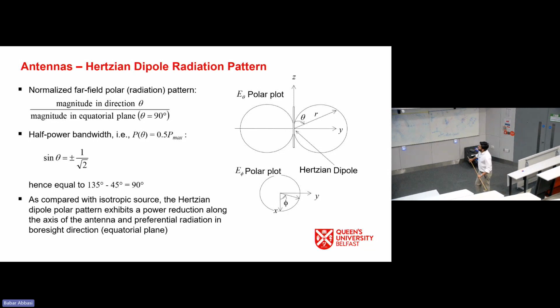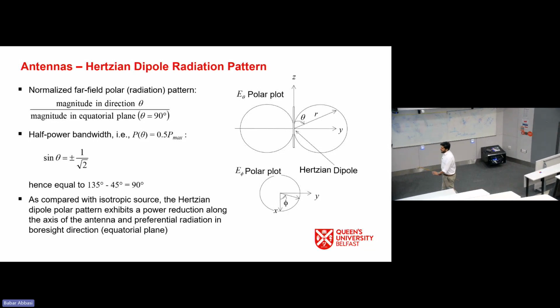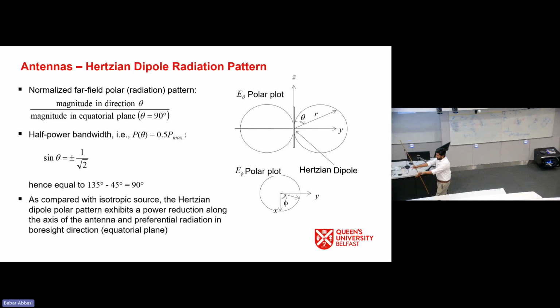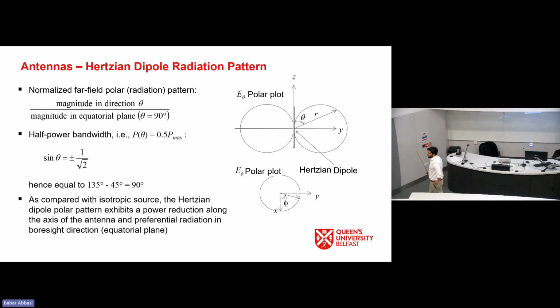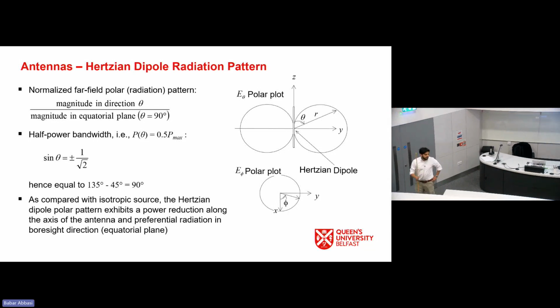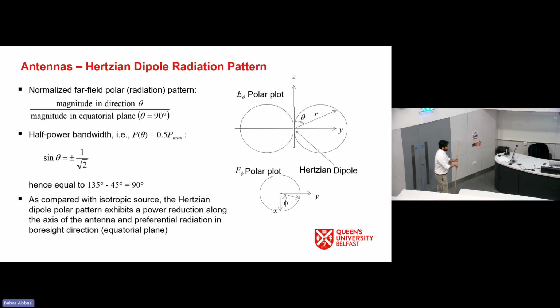So a simple Hertzian dipole has its coverage area defined by half power beamwidth. Half power beamwidth is defined something like this. Imagine I have an ideal antenna. It is radiating equally in all directions. Now I replace that ideal antenna with a directive antenna which has more radiation in one direction and less in all other directions. Do you think it is possible to make an antenna that radiates only in one direction?